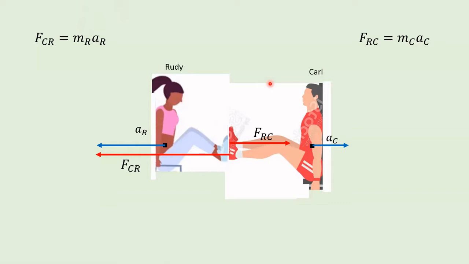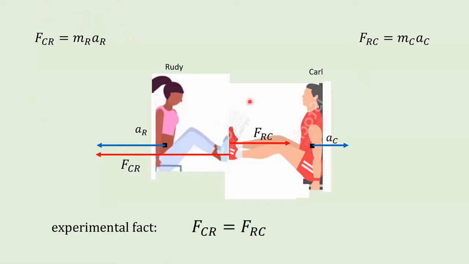Well, Newton's second law, which we have ample evidence for now. Hopefully you've got some gut sense that Newton's second law is legitimate. It does a great job of predicting the motion of material objects. If Newton's second law is true, then we can easily determine what the force on Rudy would have to be. So if Rudy has a particular mass accelerating at a particular rate, then there must be this force on her body. And then we could just ask, do these forces come out the same? And all experimental evidence indicates the affirmative.